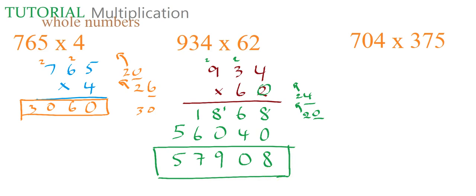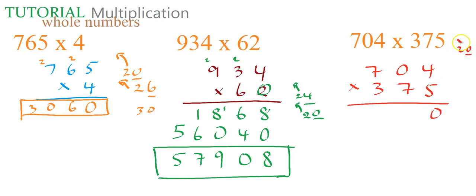So for the last one over here, we've got 7, 0, 4 times 3, 7, 5. So you can see right away it's going to involve quite a bit of working. So 5 4s. Okay, so that's 20. So we'll keep the 0, send the 2 over to the next one. So 5 zeros is 0, plus 2 is 2. 5 7s is 35. Write that down. Okay, so I'm now finished with that 5. Add a 0 here, that's going to hold its place.